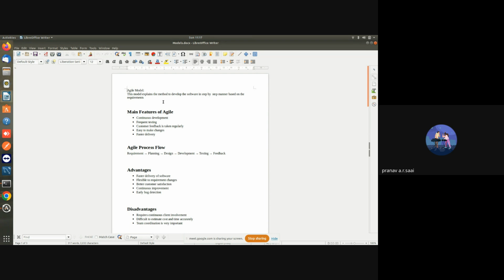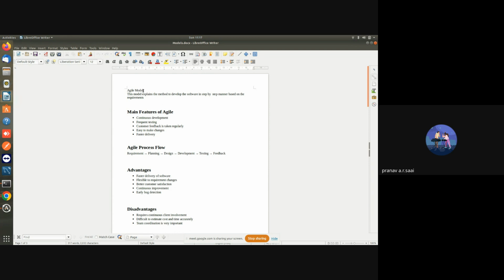So ma'am, right now in this I'll explain agile model, software maintenance, and COCOMO model. So the other two topics which I have to do, I'll do that. For agile model in the software side, it is like step by step.